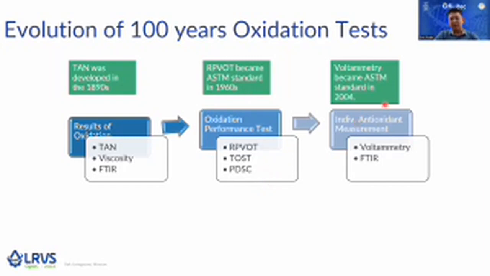In the 21st century, the voltammetry testing method was developed. There was a need to measure the individual antioxidants. With those other tests, you will only know the result when the parameter is already off spec, as they mainly test the current condition. But by using voltammetry, you can predict the condition in the future, or predict the lifetime of your lubricants.